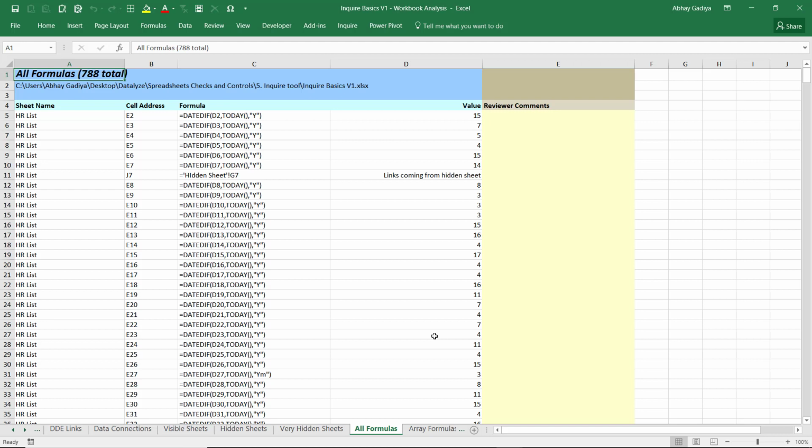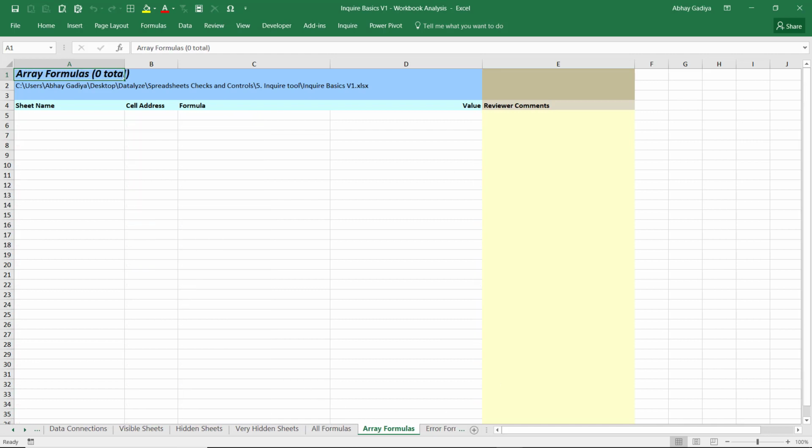One of the most important tests of structured soundness of the spreadsheet is to verify the integrity of such areas, and there are no inconsistent entries inside them. Now, under this sheet, you will have to manually scan all of the formulas to identify the discrepancy, and honestly, I feel that it can be a little time consuming. Now, let us move on to the next tab, which is array formulas.